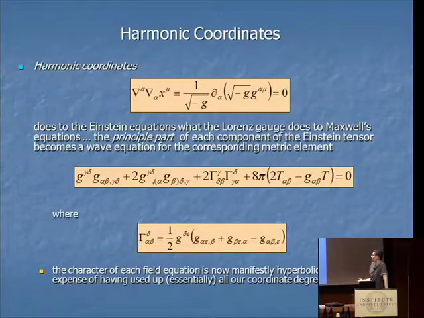So we've taken the Einstein equations, which didn't have any definite character, and we've converted them into a hyperbolic system of equations. So a wave equation essentially for each component of the metric. And then the lower order nonlinearities and couplings, etc. I mean, they still remain, but at least the principal parts are now wave equations.